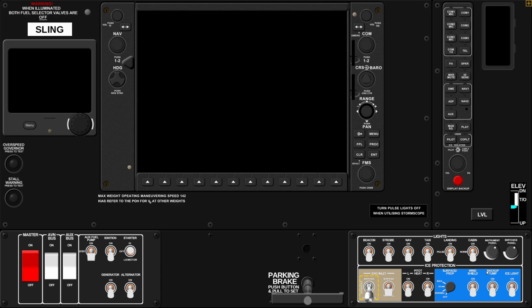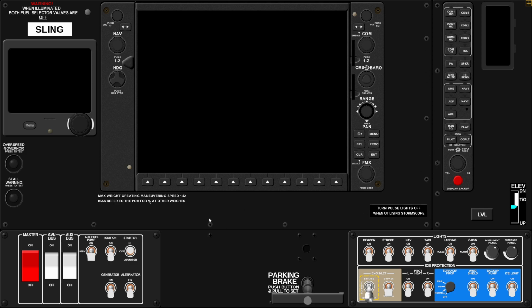Similar thing for the right hand side panel, although one or two things still outstanding with that in terms of the animations, but all the controls are working. We'll get into that in a bit. There's a park brake there in the middle, which is modelled after the real one in the aircraft. You can see there's various placards and that around the place on this panel and on the right hand side panel, just to give it that extra look and feel of a Kodiak panel with the individual separations of the panels and the panel screws there.